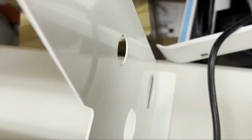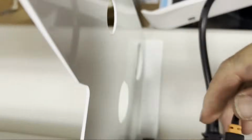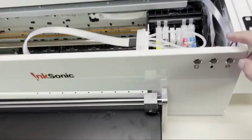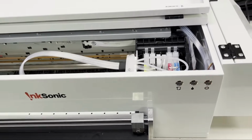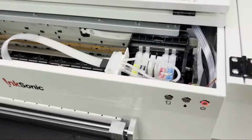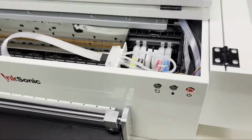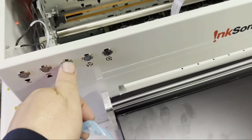We're going to plug in the USB cable from the computer into the printer and remove the protective tape on the printhead. We're going to do a dry run to see if there are any errors. No error, that's good. And here is how you turn the vacuum platform off and on.